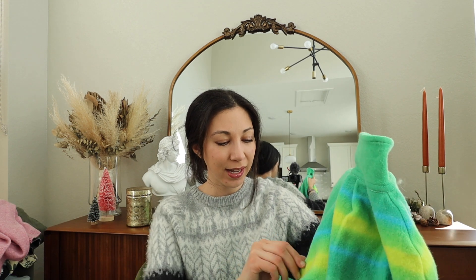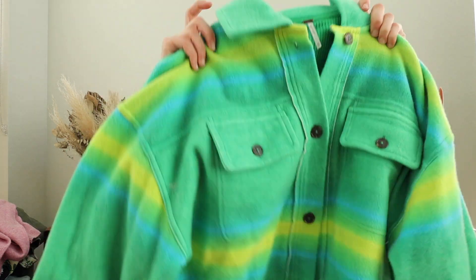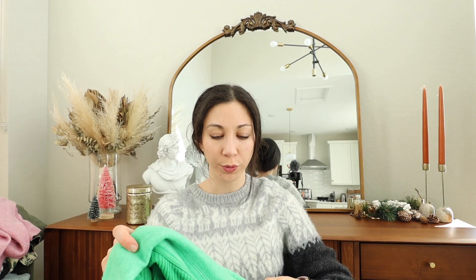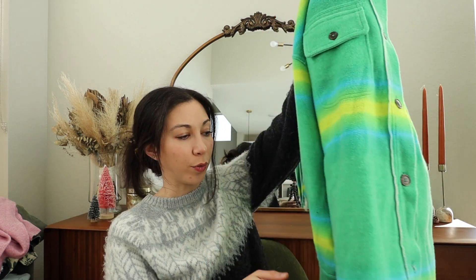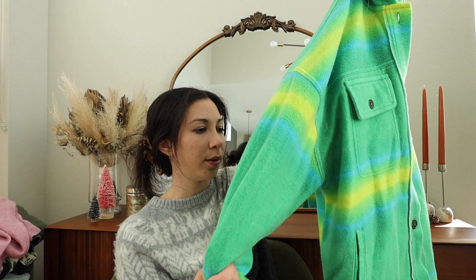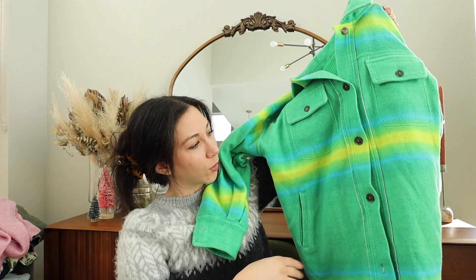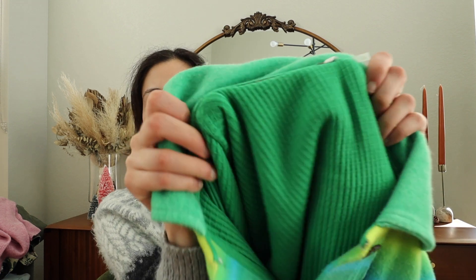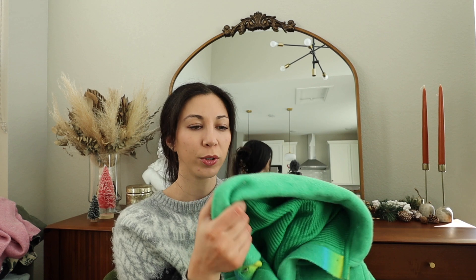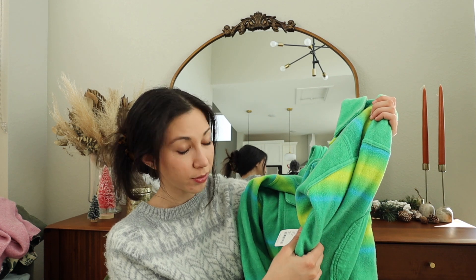I did pay up a little for this one — it's a Free People ruby jacket in an ombre color. It was originally $40 and I paid $32 with a 20% off sale. It seemed to be going for about $125 on Poshmark, so even at $100 I'll make my money back. It's really soft, and the inside has a really nice waffle knit so it's warm — it feels more like a jacket than a thin shirt. It originally retailed for $170.